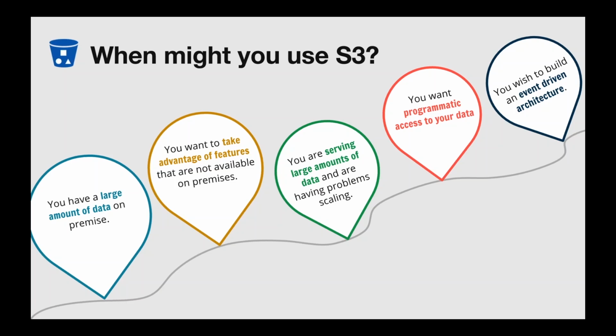using S3. If you want to start taking advantage of features that are not available on premises, so what have we got? We've got lifecycle management, versioning, encryption, data replication across how many regions? 5 regions or something like crazy. It's incredible how many times your data is essentially copied when you upload it to ensure stability. You know, there's a huge number of features you can't get. You can also share anything on S3. You can also share it as a web endpoint as well. Exactly, so if you want to share your photos with your family, you could easily put them up there and share that too. Very powerful.